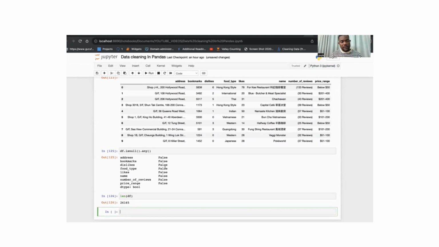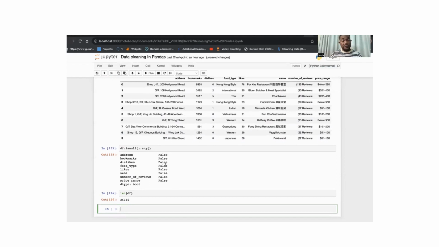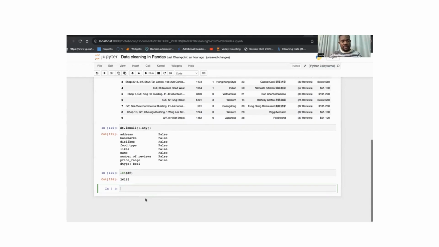So it's better from the beginning to identify if there's any field with null values. And if there is any, you can dig further to see the proportion or the quantity of the missing values that it has. So you can decide if you're going to be using the field or not for data analysis. Now I'll tell you a bit why this is useful. This length is for checking the number of rows in the data set.